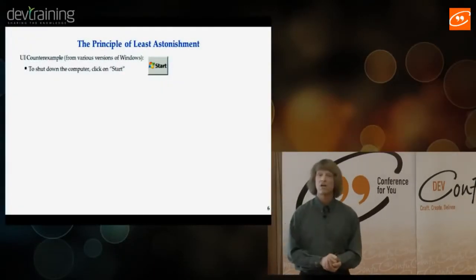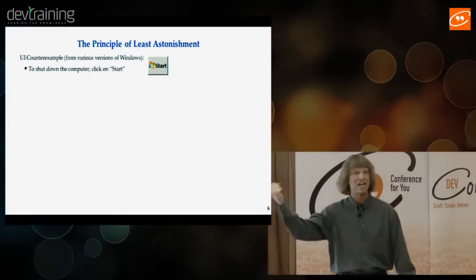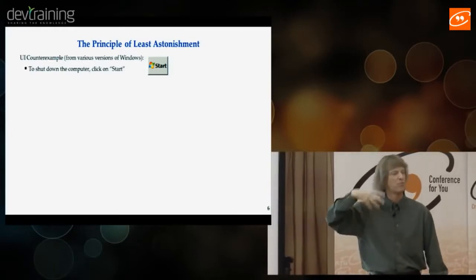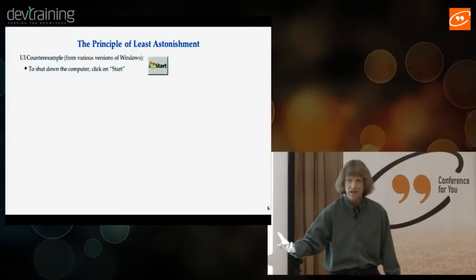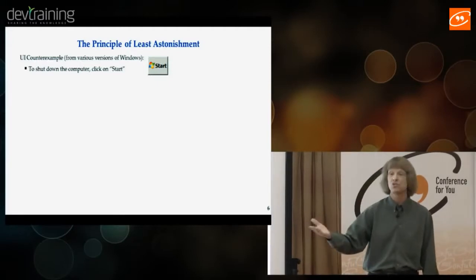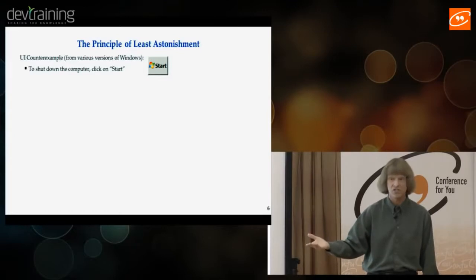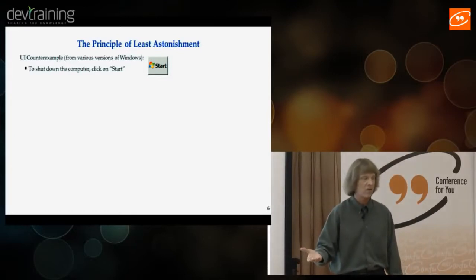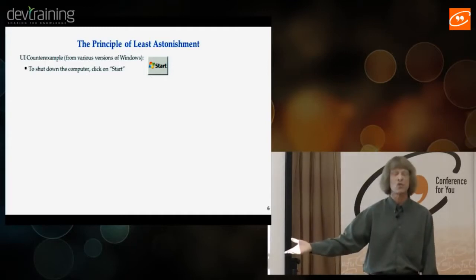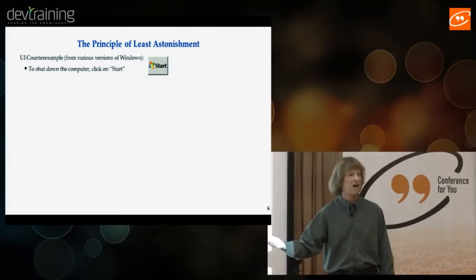Now, as it turns out, I have read a blog entry by the designers at Microsoft talking about how they came up with the magic Start button, about the process they went through, about the user groups that they had, and what it boiled down to was everything else we tried was worse. That was the rationale for choosing the Start button. We are really not doing very well as an industry when we say, well, it's the least worst choice we could come up with.